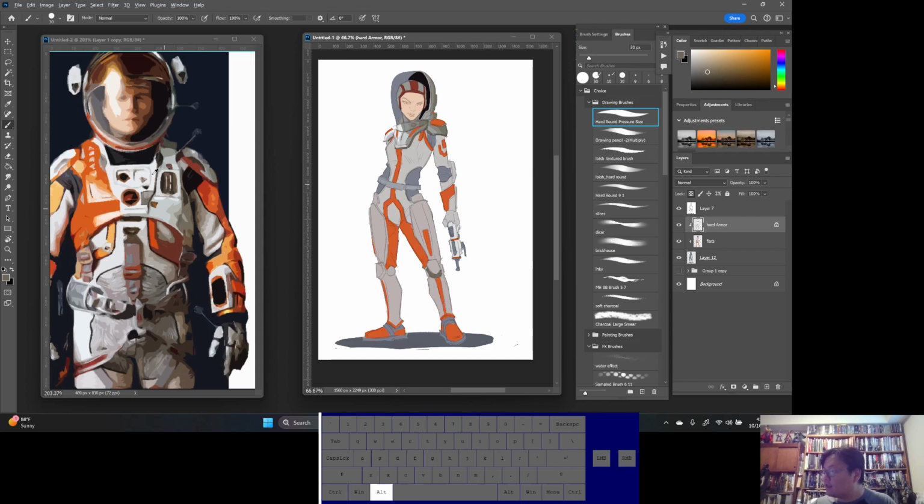Let's get the legs. Highlight. Come on, highlight. Yes. Let's get some highlights on the legs. As it moves away from the light source, maybe it starts getting a little bit more gray down here.